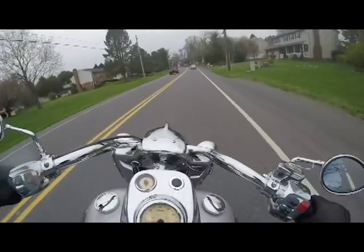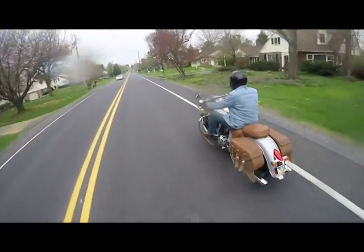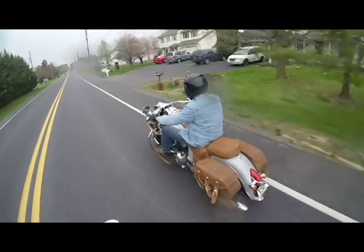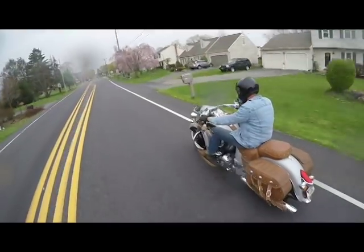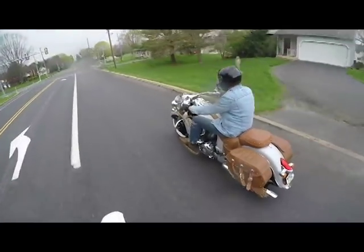When you buy a Harley and you're taller, if you want to add some ape hangers or some mini apes to space you out, you have to add cables, bars, all that jazz. It comes to about $1,000, $1,200 in mods. With the Indian, you can do it all from stock.